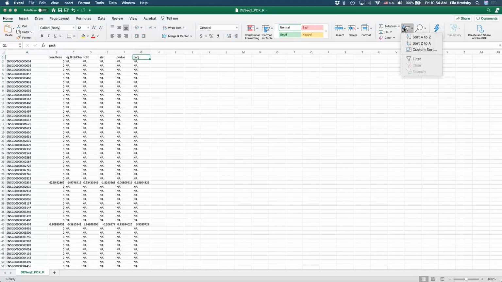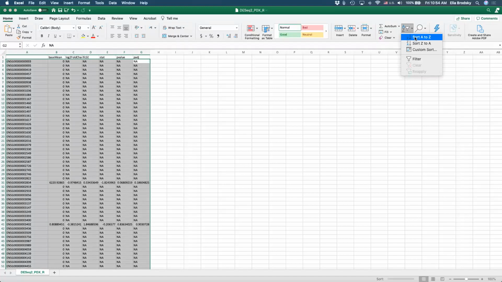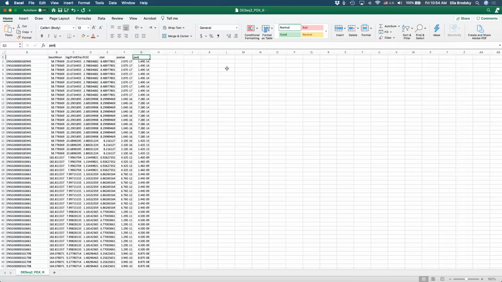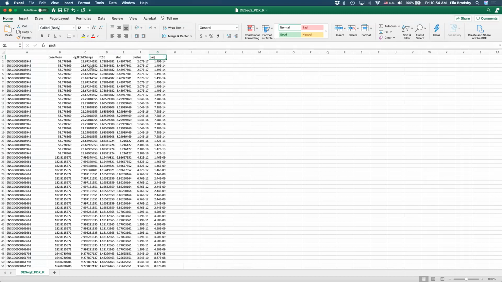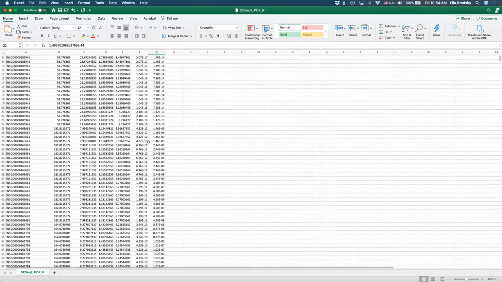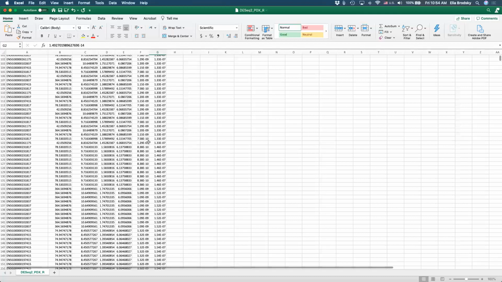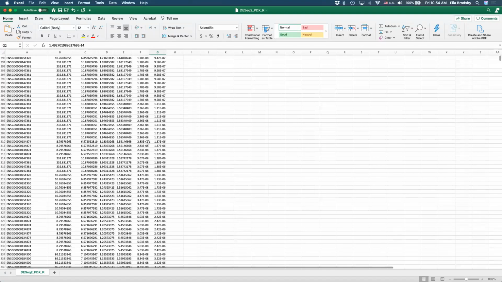So we can just use a sorting option. So we can sort from the lowest to the biggest. Okay, and then the other parameter, like we said, is going to be this log two-fold change, right? So here you have really small values. Let's find the 0.05.